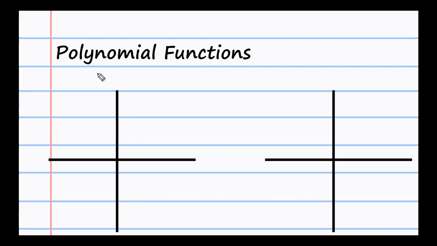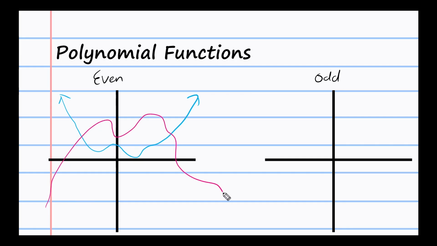Okay, so let's take a look at what even degreed polynomials and odd degreed polynomials look like. So basically an even degreed polynomial either goes down and goes back up, so it starts at infinity and goes back to infinity, or it starts at negative infinity, goes up, does some stuff, and in the end it goes back down to negative infinity. So they start at infinity, end at infinity, or they start at negative infinity and end at negative infinity. They start and end with the same sign.